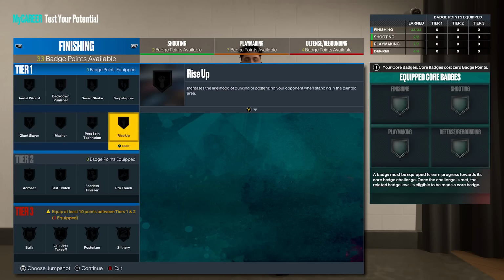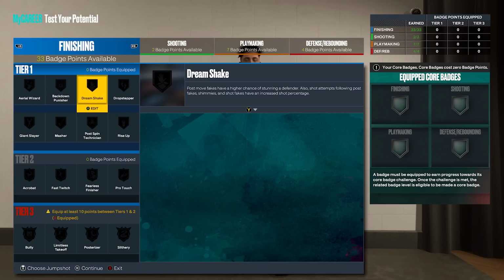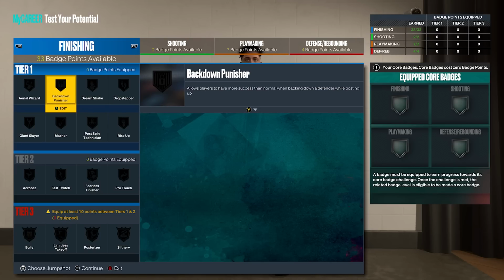And Rise Up, this could be a really good badge comboed with Posterizer. You see, it increases the likelihood of dunking or posterizing your opponent when standing in the painted area. So this is like Posterizer, but not when you're running, just when you're standing still. So for centers mainly, not for guards. Drop Stepper, Dream Shake, and Back Down Punisher. If you're a post scorer, I'm not helping you.